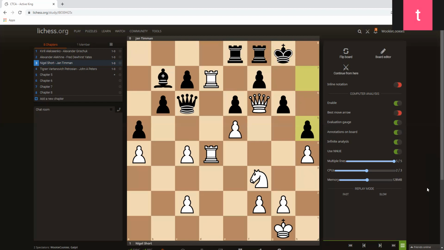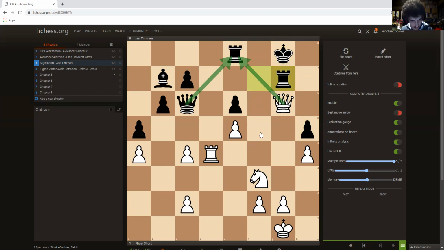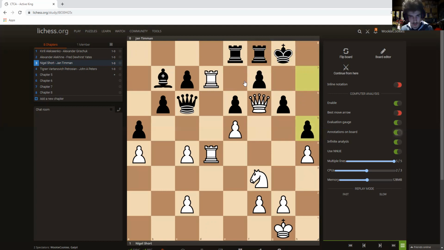I think... What are you thinking? No, I see now that the rook is protecting the... Oh, you were wanting to do some shenanigans over here. Yes. I mean, I think if you take here, takes... And then that check, like, the queen is... Yeah. The rook is protected by the queen. A nice idea, though. I like the thought. Anyone else got another idea?